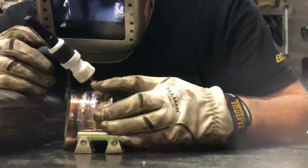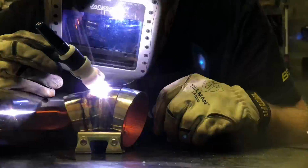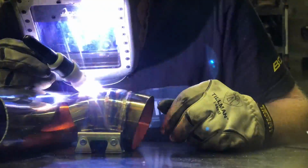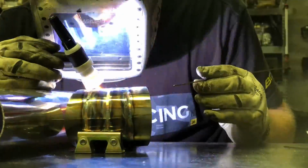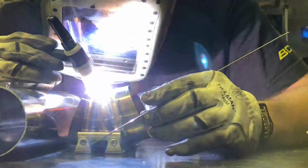So there were a couple spots where we ended up having to add filler rod. There was just a couple spots that ended up having some decent gaps, and you can't really fusion weld like that because it just wants to melt everything away. So we'd fusion weld as much as we could and then add rod when we have to, and that was pretty much it. Pretty easy, pretty fun thing to weld because it's easy to rotate and not awkward and cumbersome, and you can try to make it look pretty because it's not structural or important.